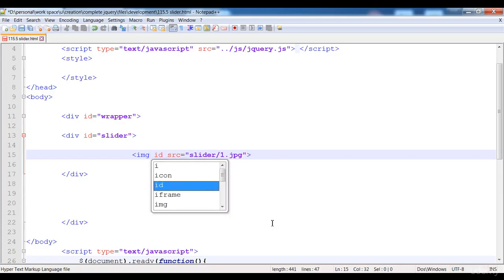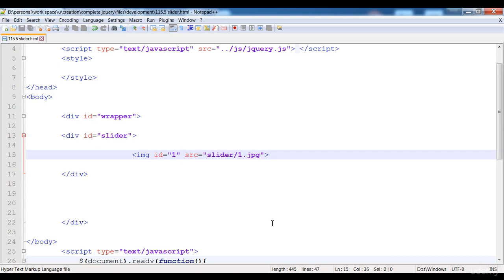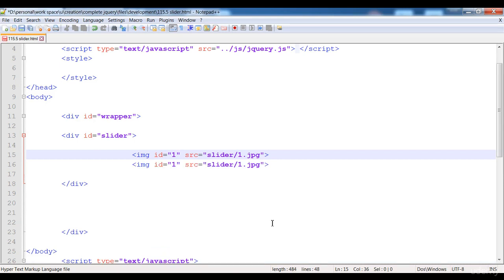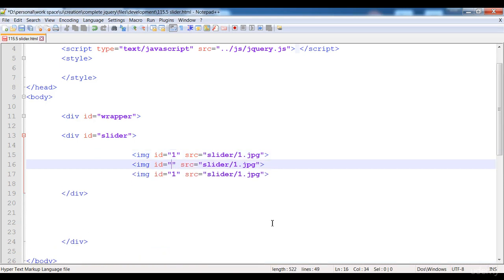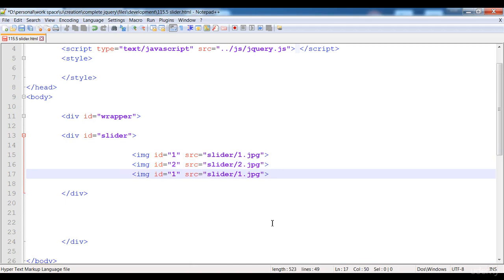Here I'm gonna give it an ID 1 because it is the first image, and so I have given it the ID 1. And here I'm gonna copy it. Here is the second image, it has this second ID, and here is the third image and it has the third ID. Why am I giving the IDs 1, 2, 3 in numbers?